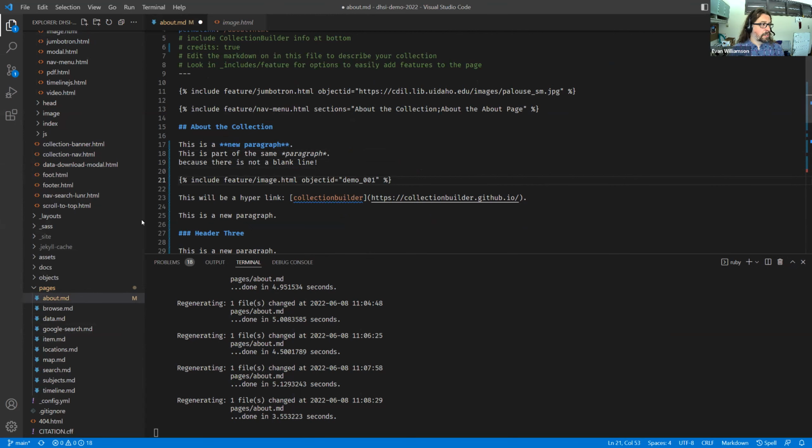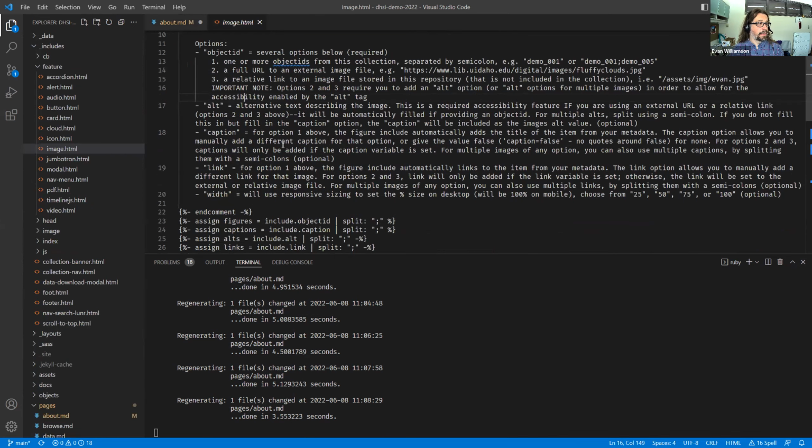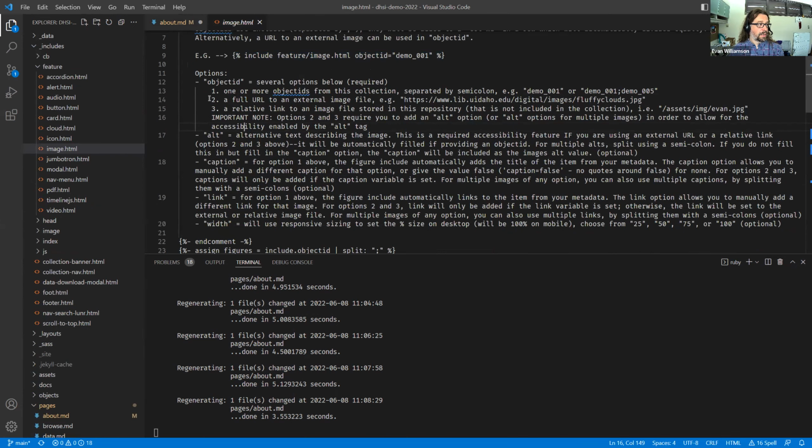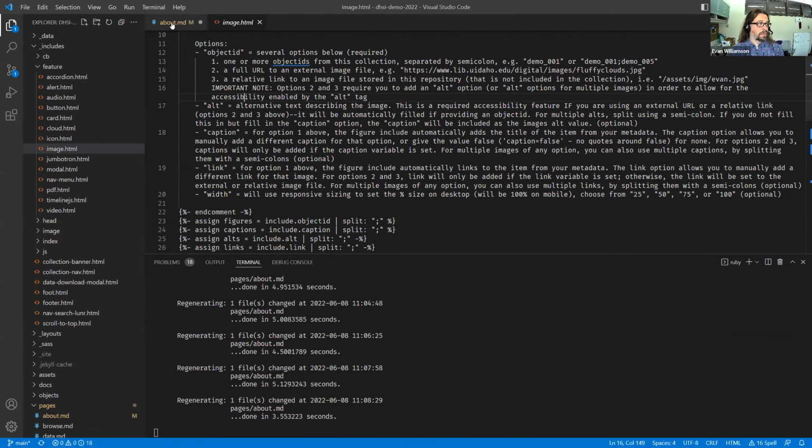And you're going to see that this is our liquid. So we have that curly bracket percent sign. This is the liquid command include. This is the file that we're going to include. And then you're going to see that we have an option that we want to pass to this include. Exactly what those options are is all documented here inside of the include comments so that you can figure out exactly what those options are.